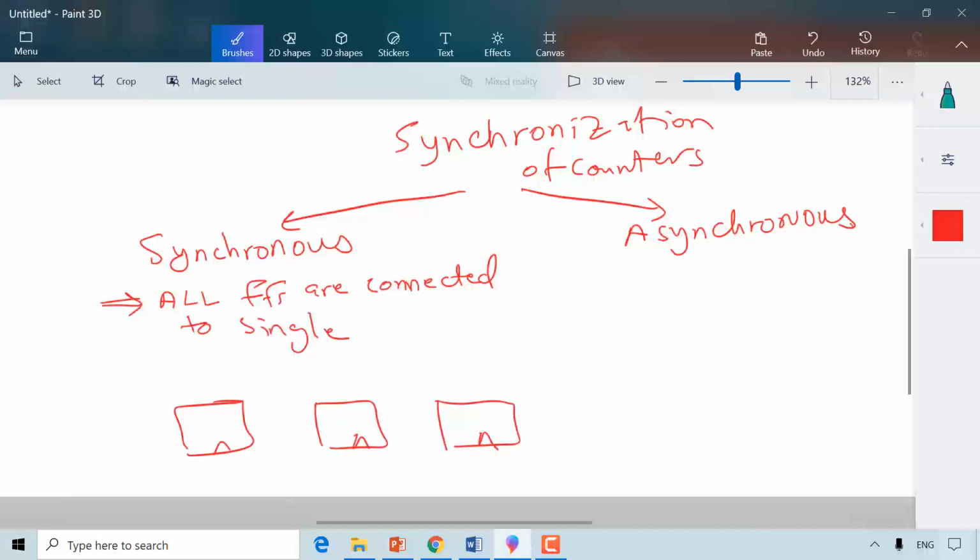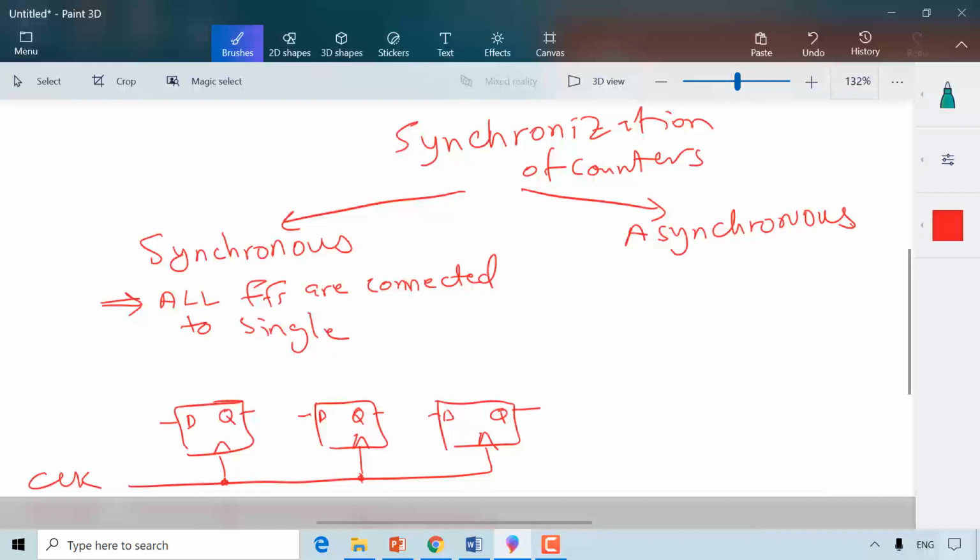All these flip-flops must be connected with a single clock. So this is for example D and Q, D and Q, D and Q. All these flip-flops are connected to a single clock, and we call this a synchronous design.